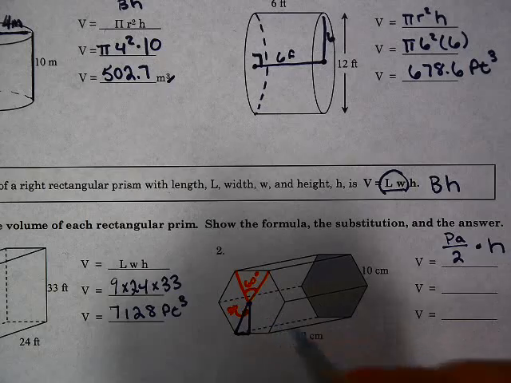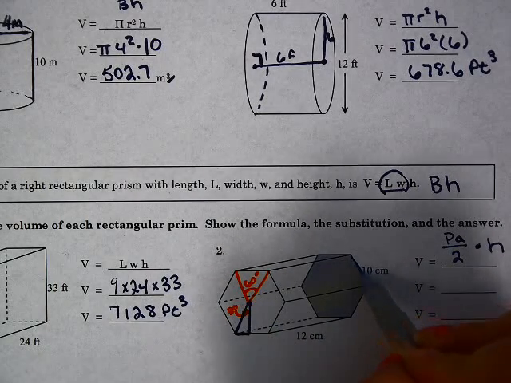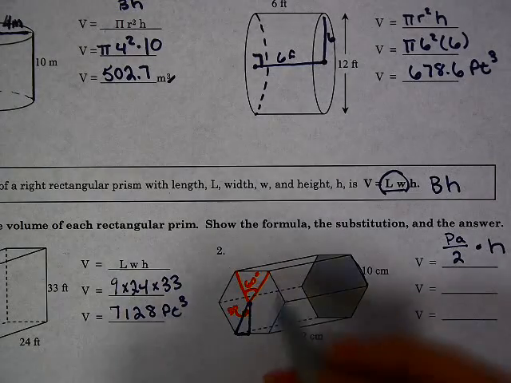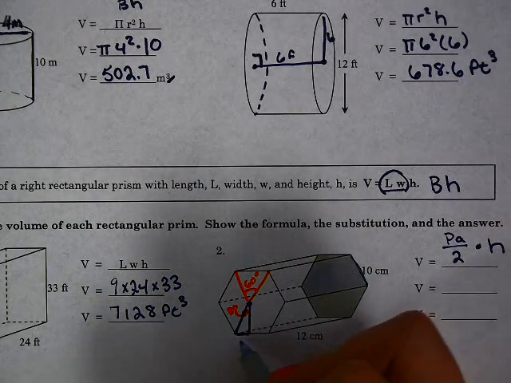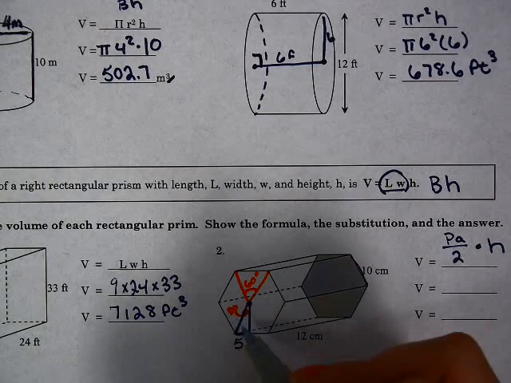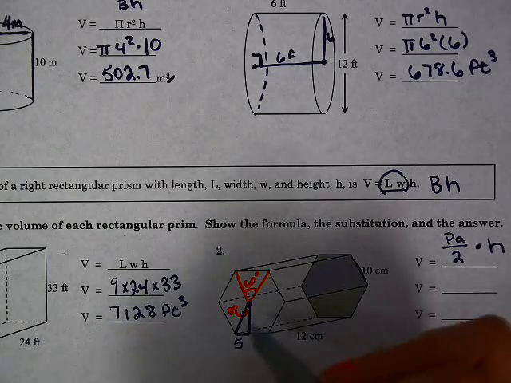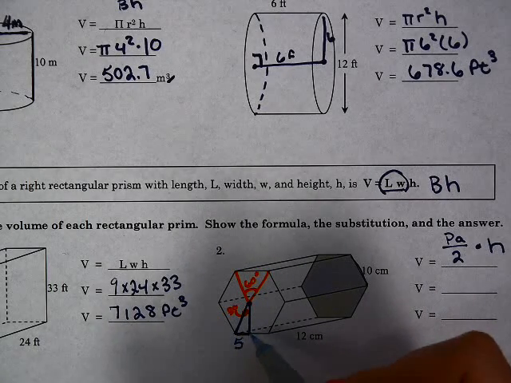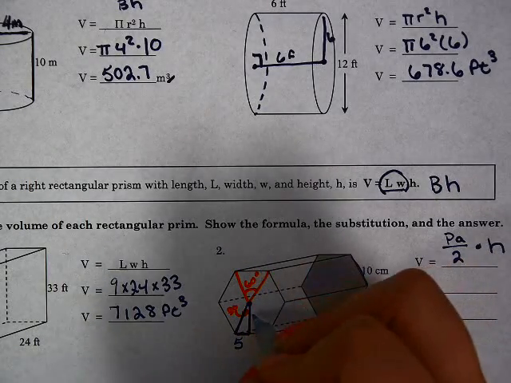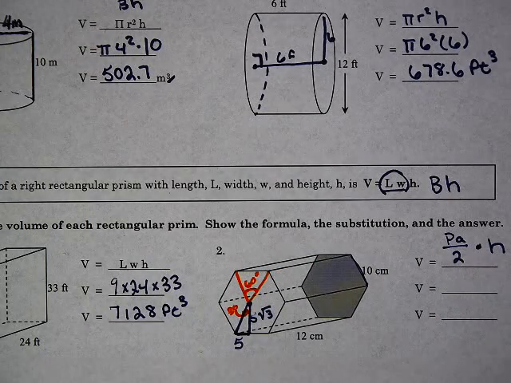Okay, and so we have that our side is 10. Our apothem divides our side in half, so that makes this right here 5. And if we use our relationships of a special right triangle, a 30, 60, 90 triangle, we know that 5 is our short leg. And to find our apothem, we're going to do 5 times the square root of 3.